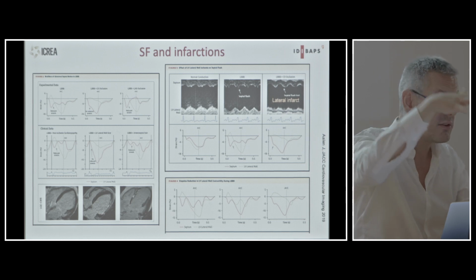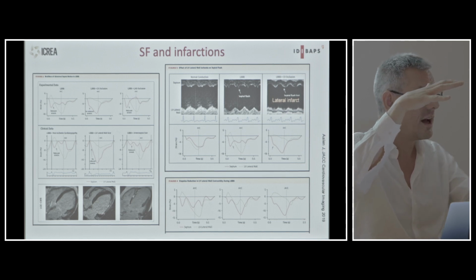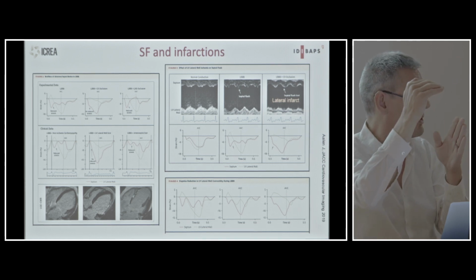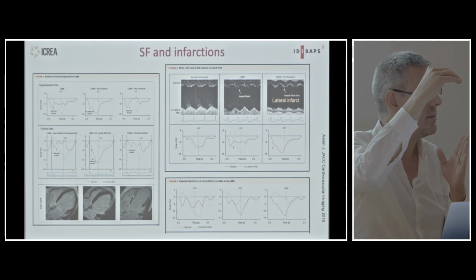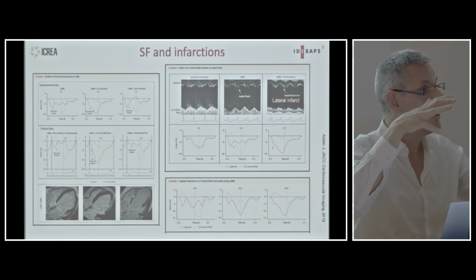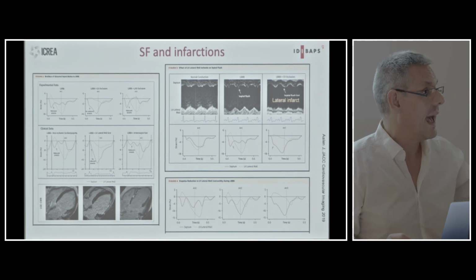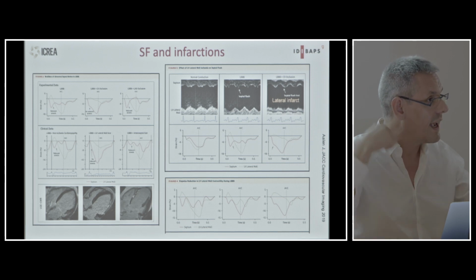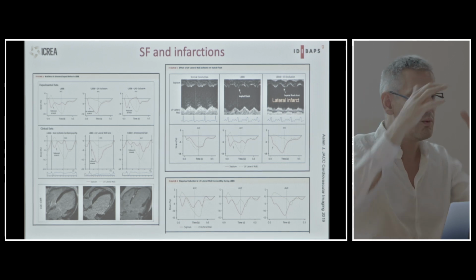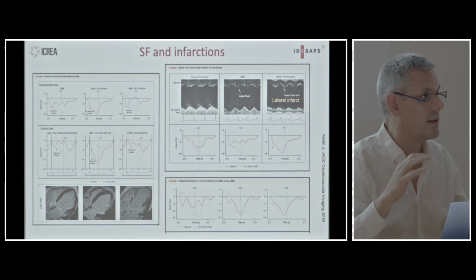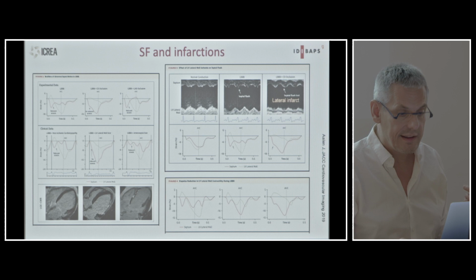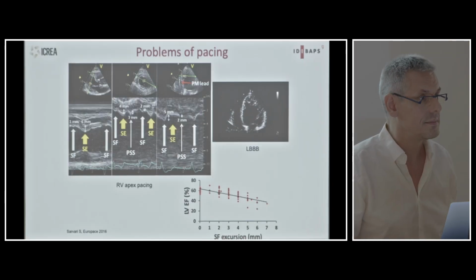Although when you have a lateral infarction, especially if it becomes larger, since the lateral wall contraction is the thing that stops the septum from contracting and stretches the septum, you will not see the septal flash anymore. And then the septum has to contribute, but in a very inefficient way. So again, thinking about the mechanics, what is contracting and which contraction has changed will tell you something about these patterns that you can really see there.